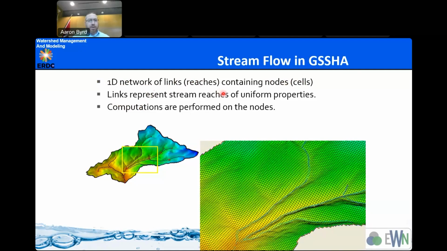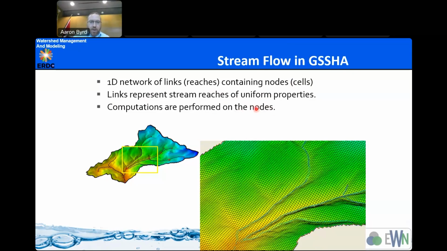Links represent stream reaches of uniform properties. There are a few exceptions, but generally the stream link is uniform. If something dramatic changes, like you dramatically change the cross section and you need to capture that, then you break up your link into two sections. Makes sense?